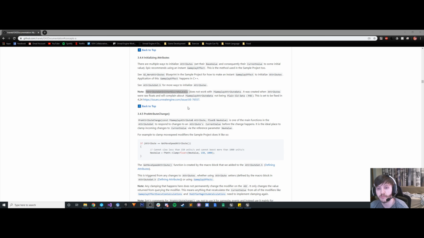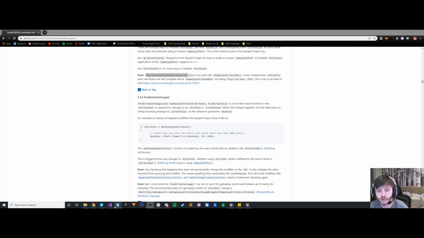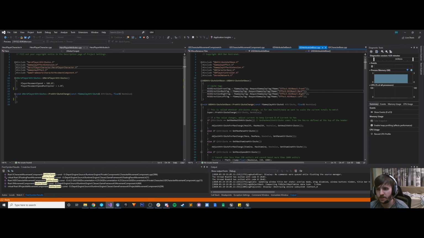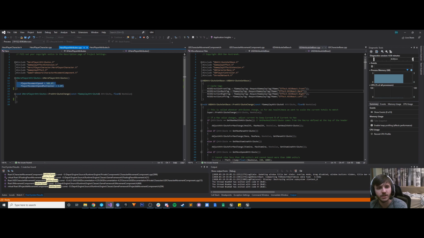So first we'll do a pre-attribute change. Let's look at the C++. In the CPP, we have the pre-attribute change. We also have, in our C++ source file for hero attributes, the initialization happening here. But since we have this gameplay effect, let's not worry about doing it there. So let's do pre-attribute change. We have a super.